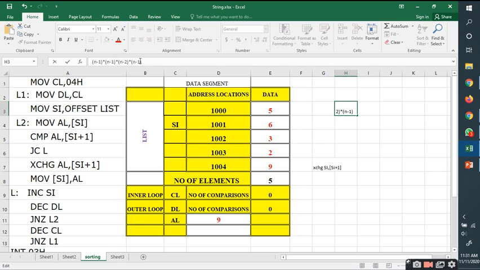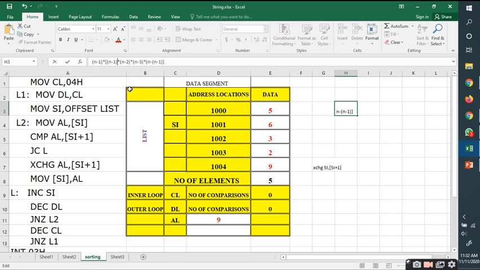So n minus 3, like this it will go. Until this we are performing the comparison operations.